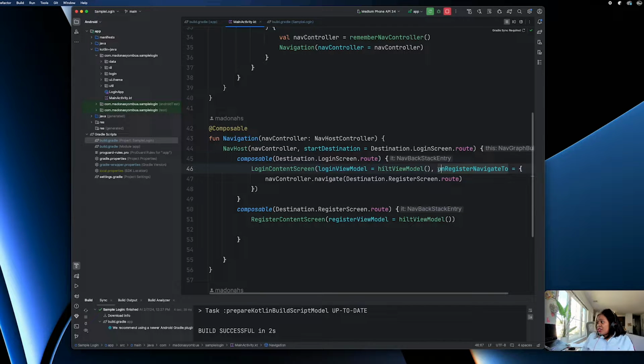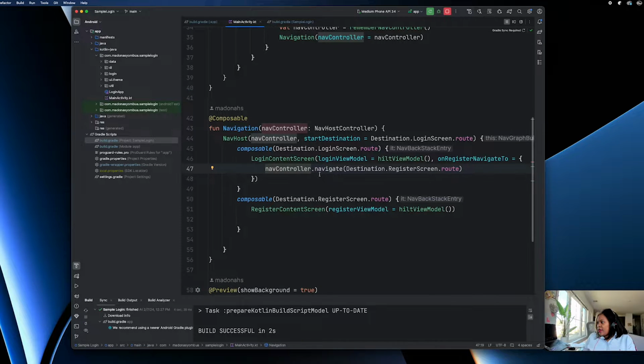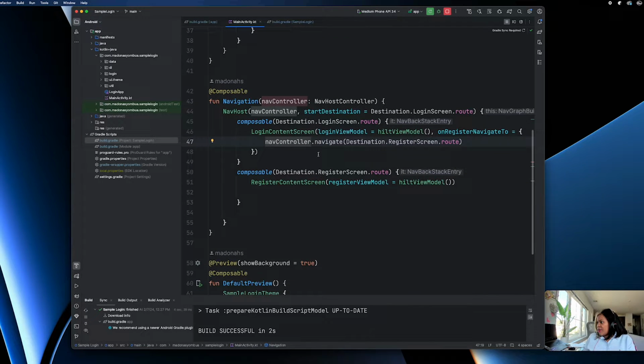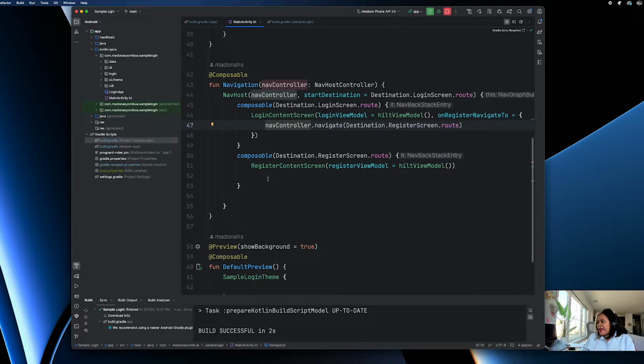And then on register navigation, we navigate to, so we will talk about that. That is when somebody, let's say, has not created an account and is new to our login screen, they can navigate to register. And then here, this is just the nav controller. And yeah, I'm just calling the navigator there.